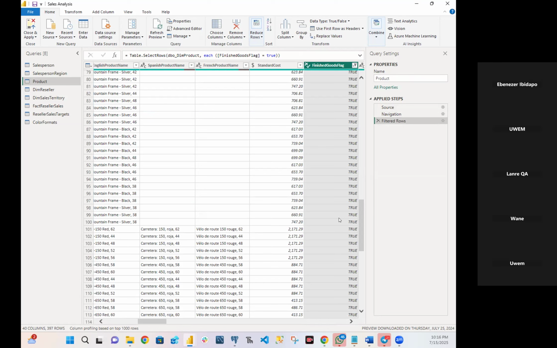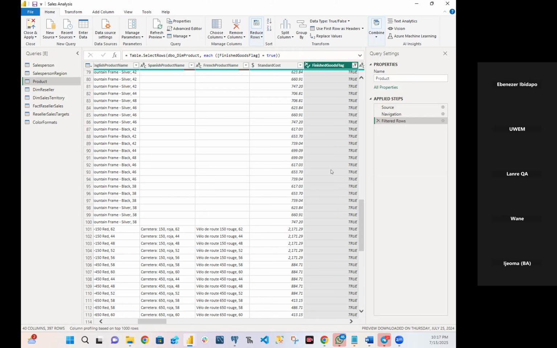Having done that, how many columns do you have? Can you check your status bar? 40 columns. How many rows? 397.